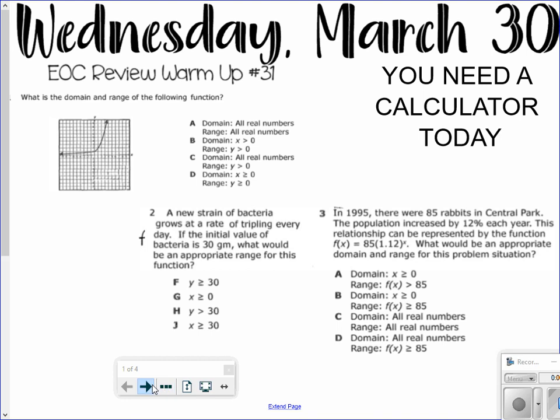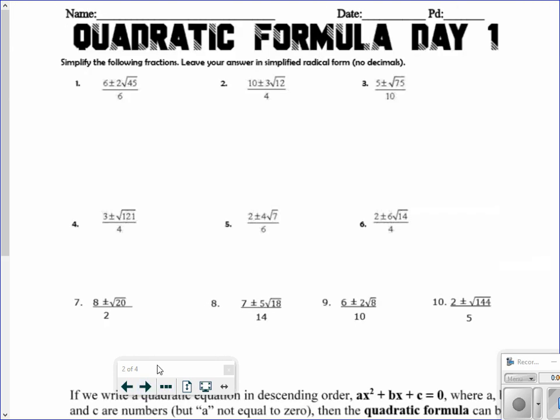There are two things we have to practice and learn before actually working on the quadratic formula. First thing is simplifying what our problems and our answers are going to look like. So when we have the quadratic formula, that first section, this section 1 through 10, our answers are going to look like this. Sometimes. We'll talk about all that when we get there. But sometimes your answers look like this. When they do, I'm expecting you to simplify them as much as possible.